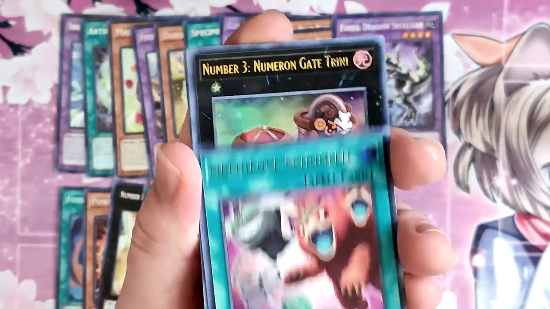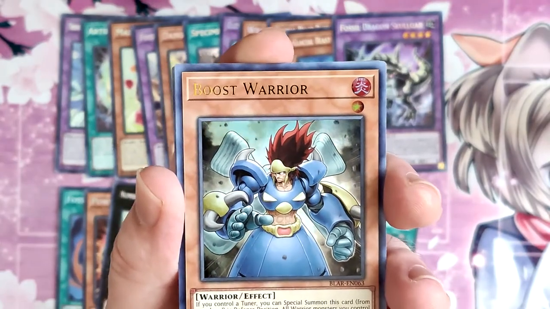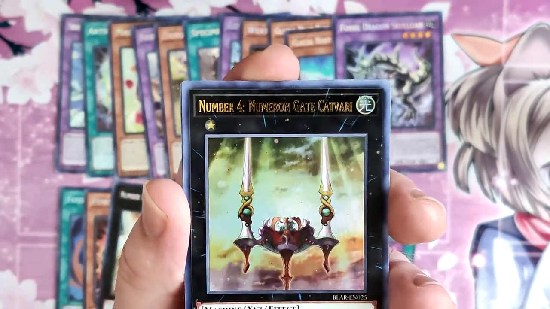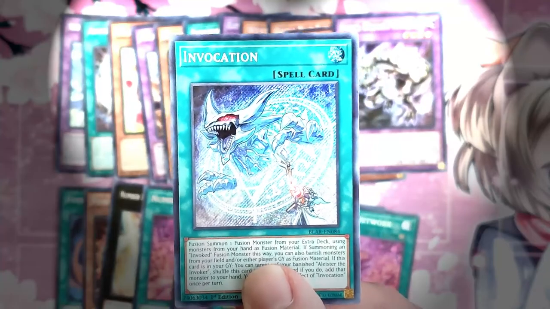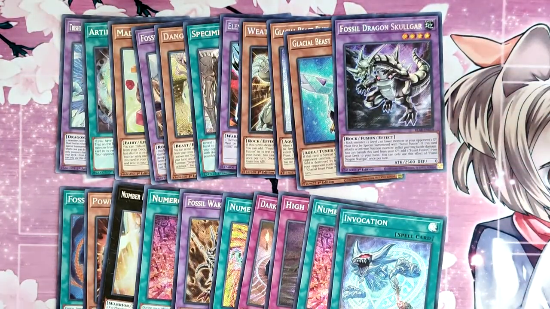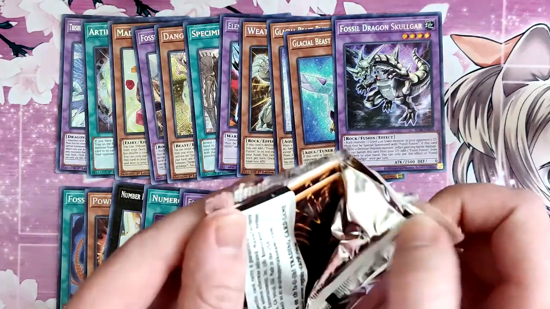Obedient Schooled. There's another Numeron Gate Trini. Boost Warrior. Numeron number 4, Numeron Gate Katvari. We got an invocation, guys! We got an invocation. That's awesome. Okay, we got 2 packs left. Come on.